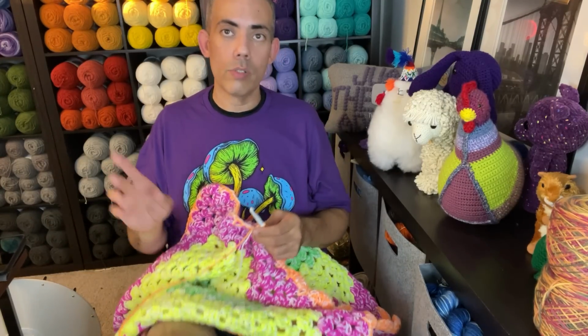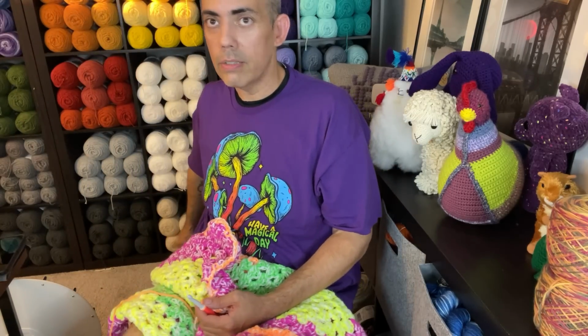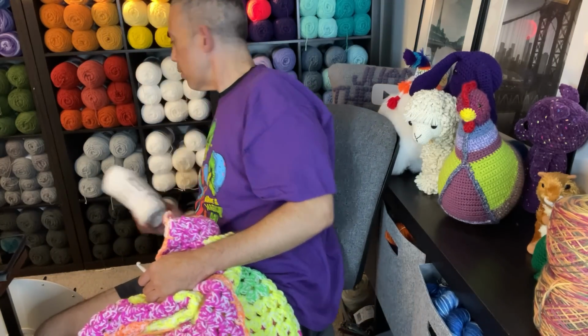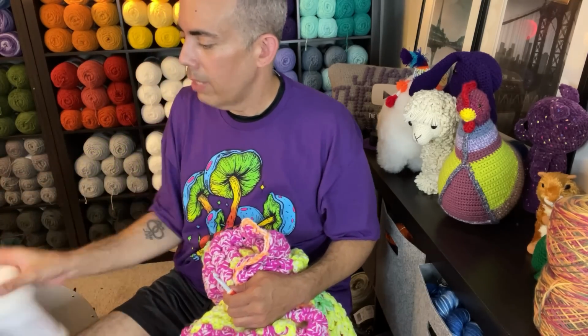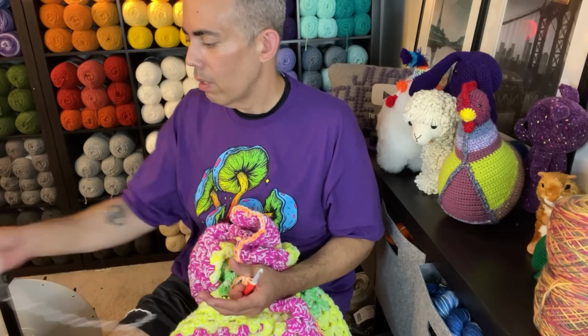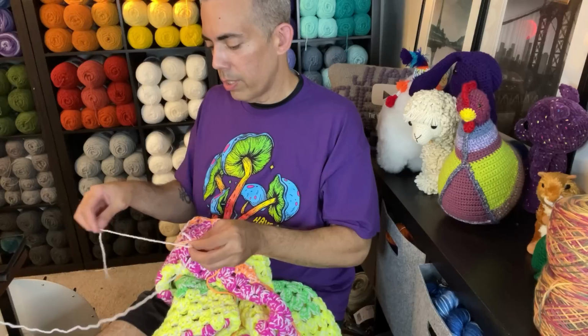I need to get another skein of yarn. Right behind me are my whites. I have 2 cubbies full. You guys see it? And then beneath that, I have Aran from Red Heart down here, which I like to use with certain colors, but not this. So let's go ahead and pull another skein of Big Twist. We love that for us. And literally all I'm doing is just tying on the white. I'm not cutting anything, I'm just tying it on. So let's go ahead and tie that on, and then we will continue business as usual.